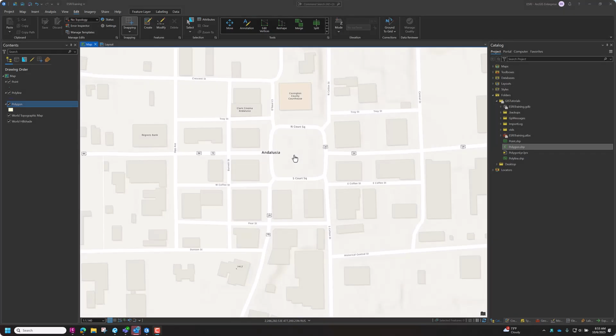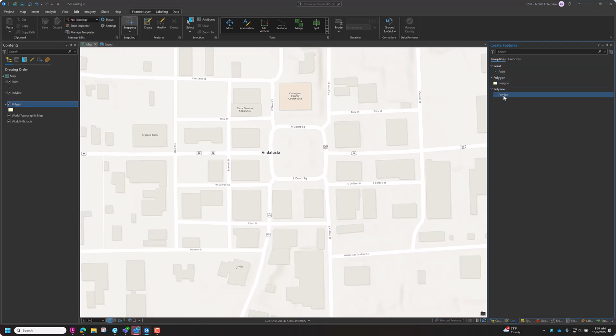In this video, let's actually start putting some data into shapefiles. I have a point, a polygon, and a polyline shapefile here in this map already. And to create data, it's real easy. You go to your Edit tab and you can choose Create, or if you have it pinned, you can go ahead into there and any of your editable files will show up in here.